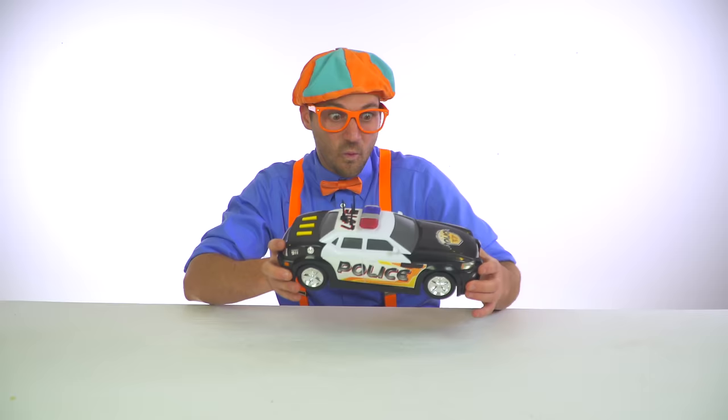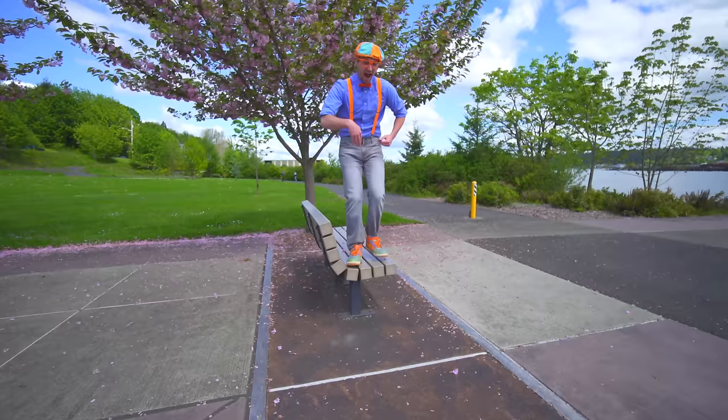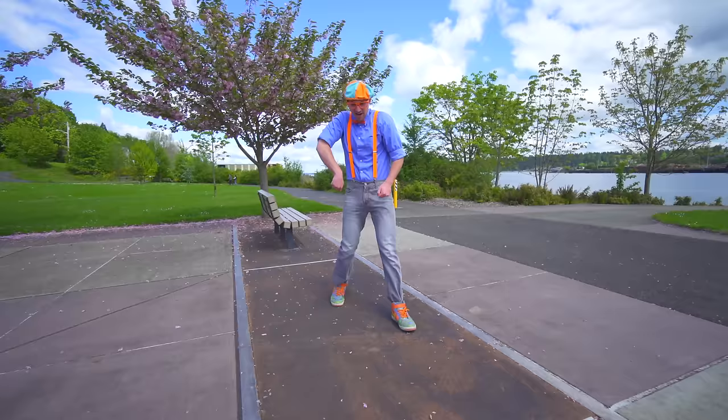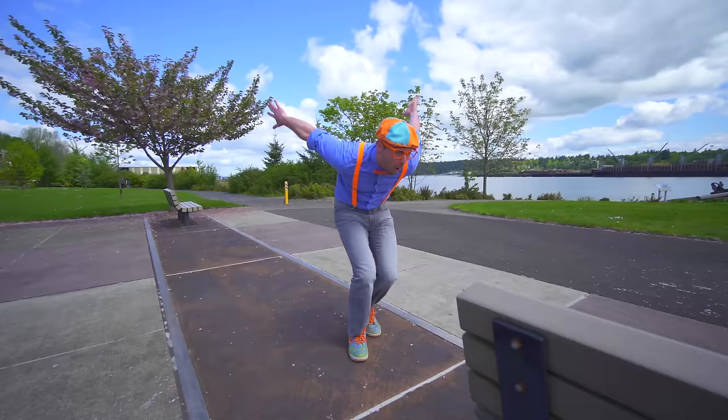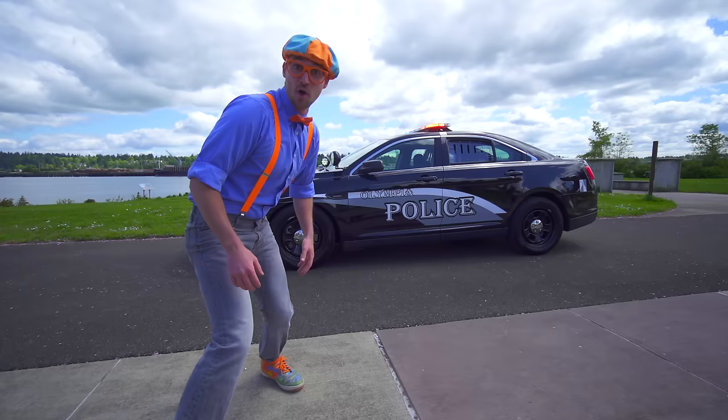So much fun learning about the outside of the police car. Wow! I am really excited to keep learning about police cars. Yoo-hoo! Here we go! Look at what it is! It's a police car! Will you come check out the parts of the police car with me? Yeah, come on!